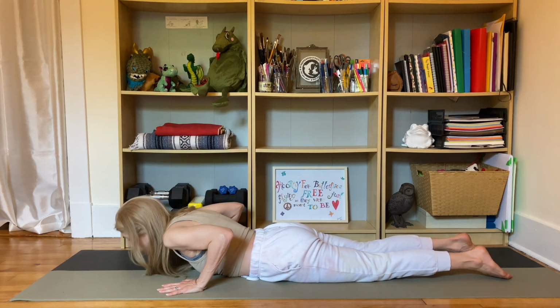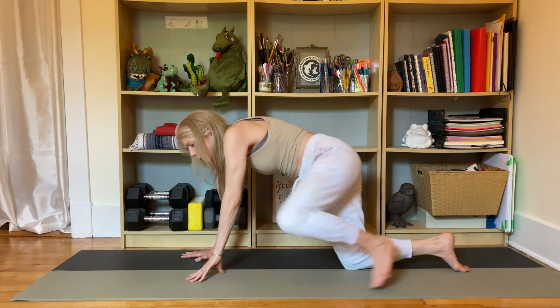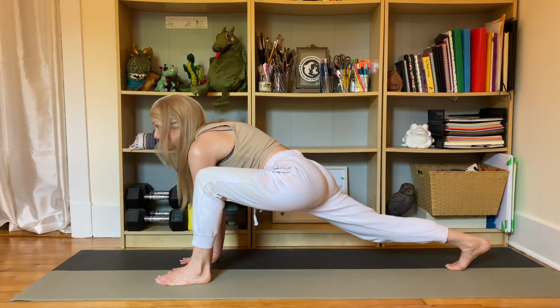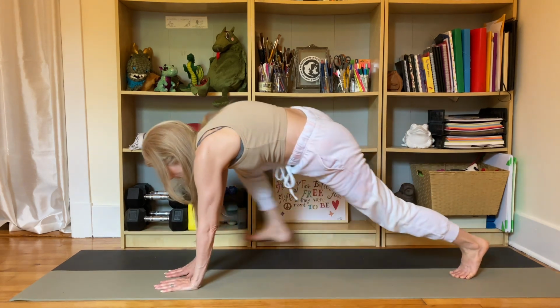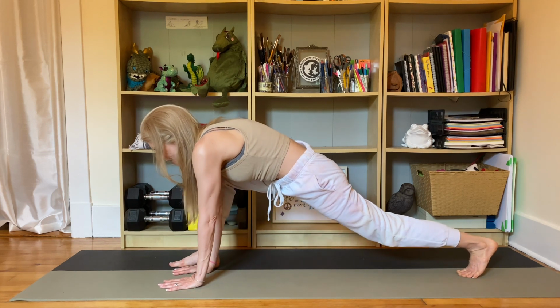This little dragon liked to play with the snakes. This little dragon also liked to play with the lizards. Bring one foot forward into lizard pose. Come onto the inside, lift up your back knee and look up, and then bring both feet behind you. Let's switch legs and be a lizard on the other side. So this dragon liked to play with lizards and snakes.